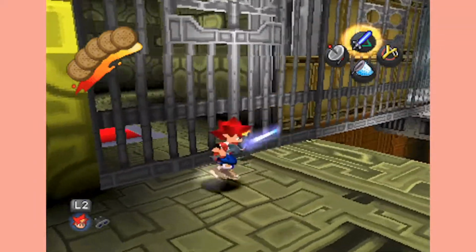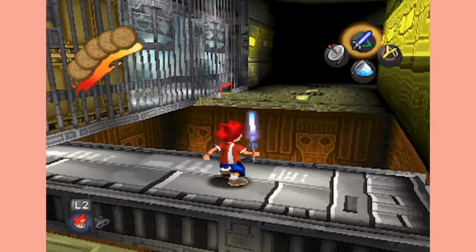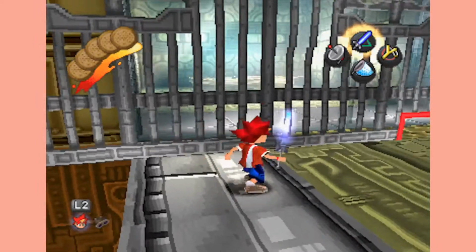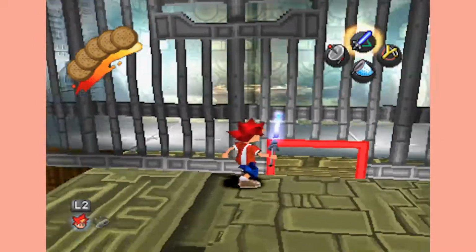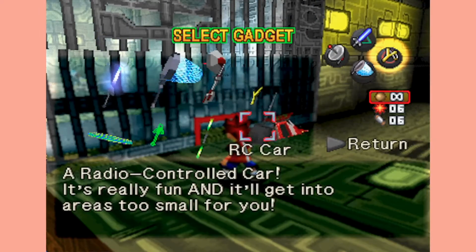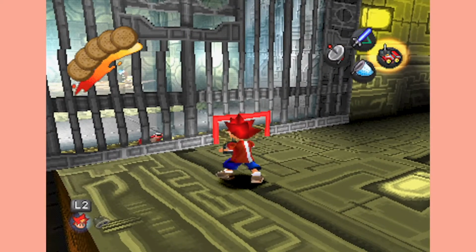Right. Is it an in-here time? Oh, that was close. That was so close. Oh, I see. So this is very narrow. I need to put it... Right. Here we go. Oh, this is... I like these puzzles. This is difficult.